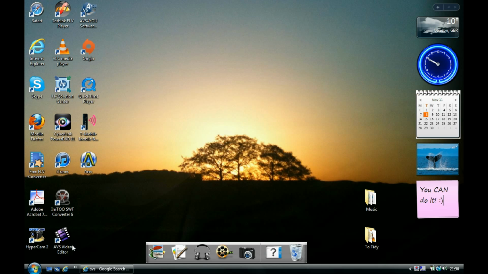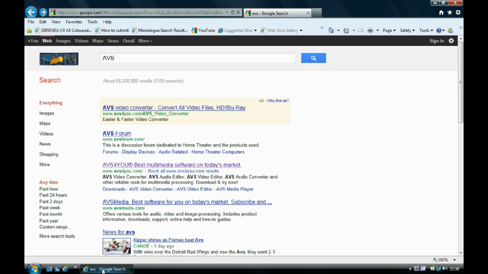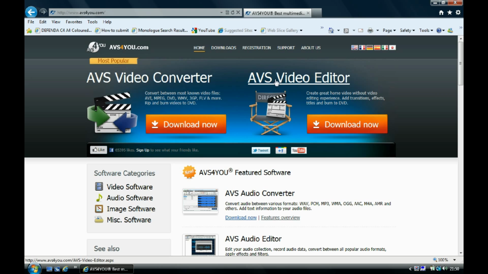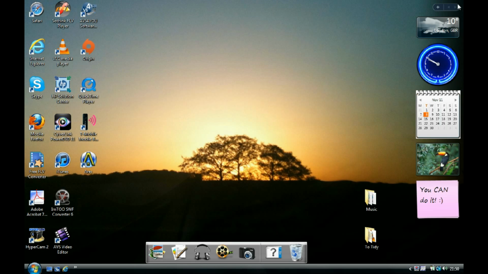So that's Hypercam. And my second option today is AVS Capture Screen, which is actually within AVS Video Editor software. As you can see, there's a desktop shortcut right there. Now, to find that software, if you just type into Google AVS, it will be the third option down right here by a website called avs4u.com. So if you just click on there, the software you want to download is right here. So you just click that download button, run the software and install it, and once you've done that, close the window and then open up your AVS.